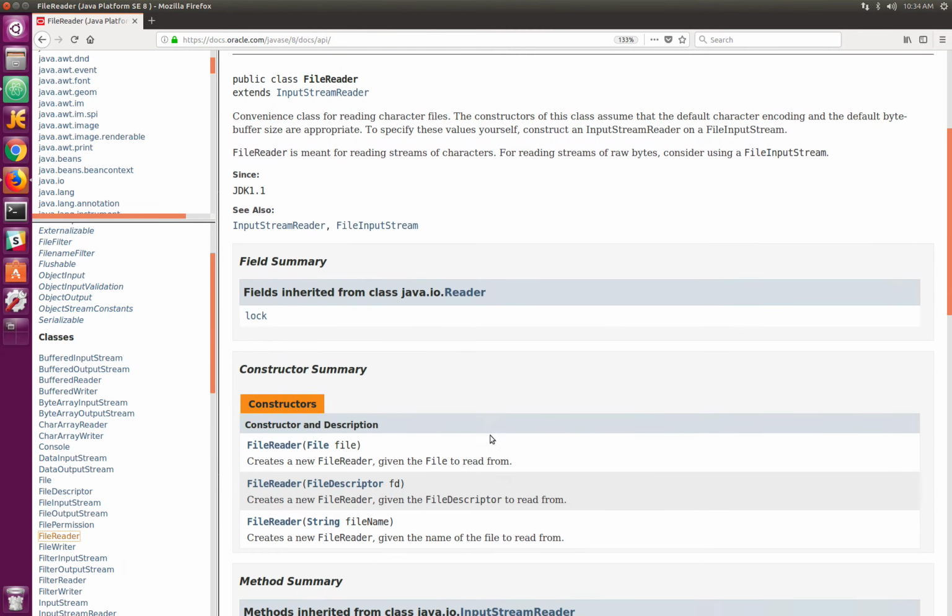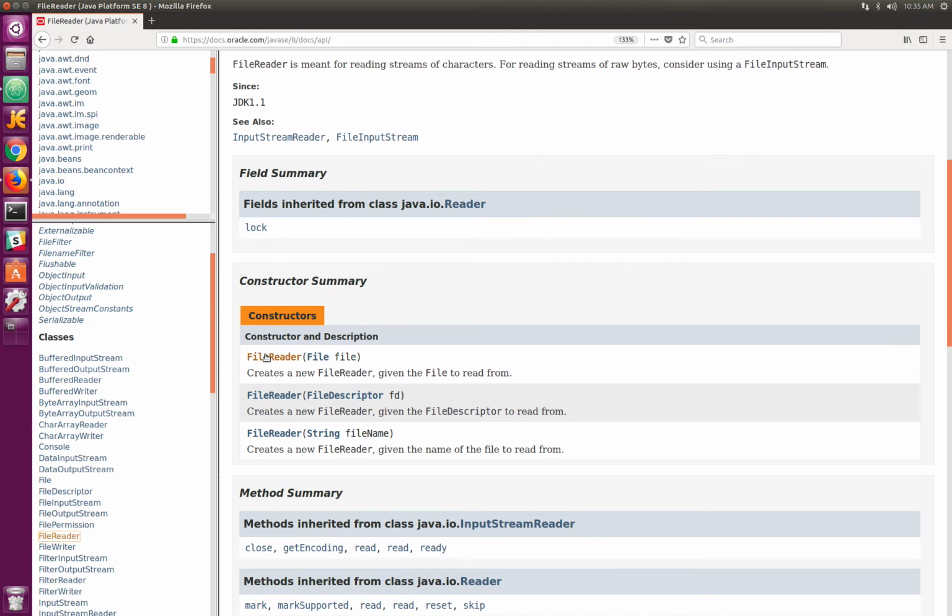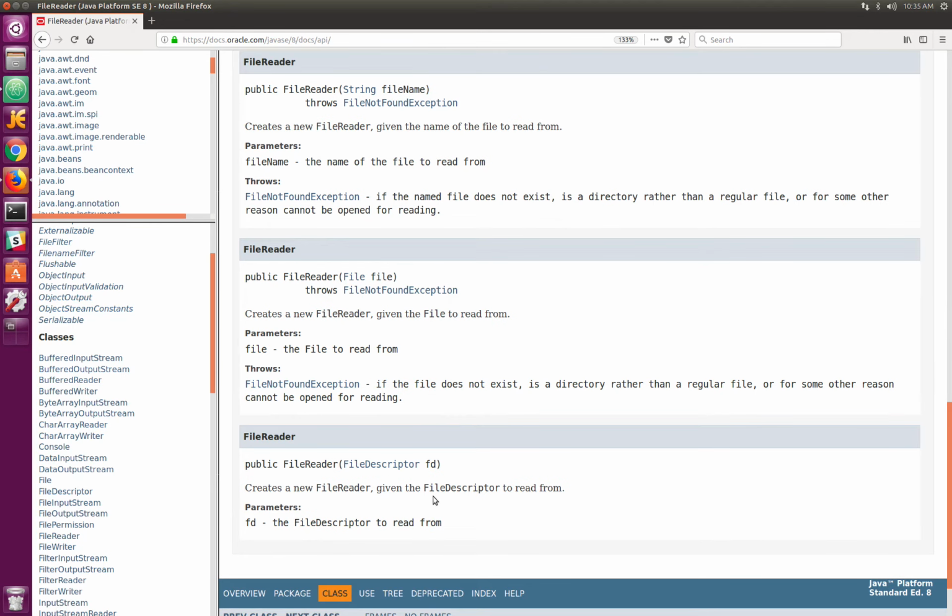And if we scroll down and take a look at the file reader constructor, and specifically this one because we're just passing in a string file name, let's pop that open, and we'll see that that particular constructor throws an exception, a file not found exception.